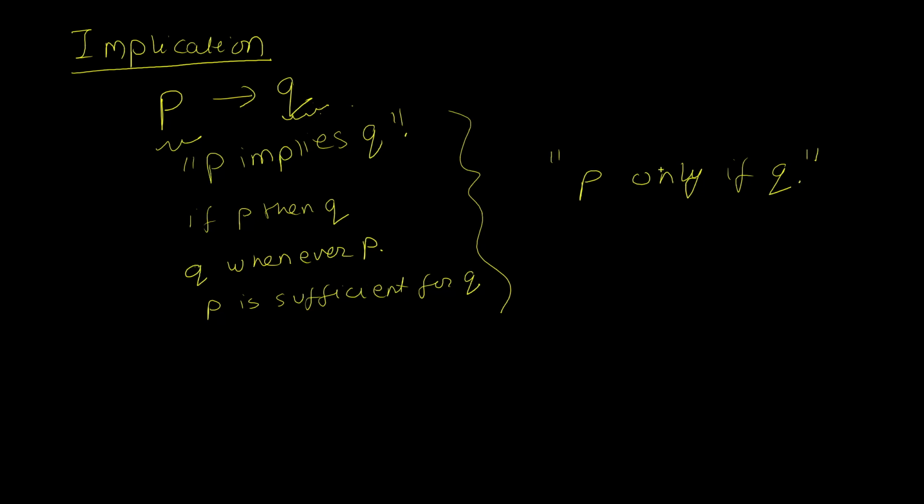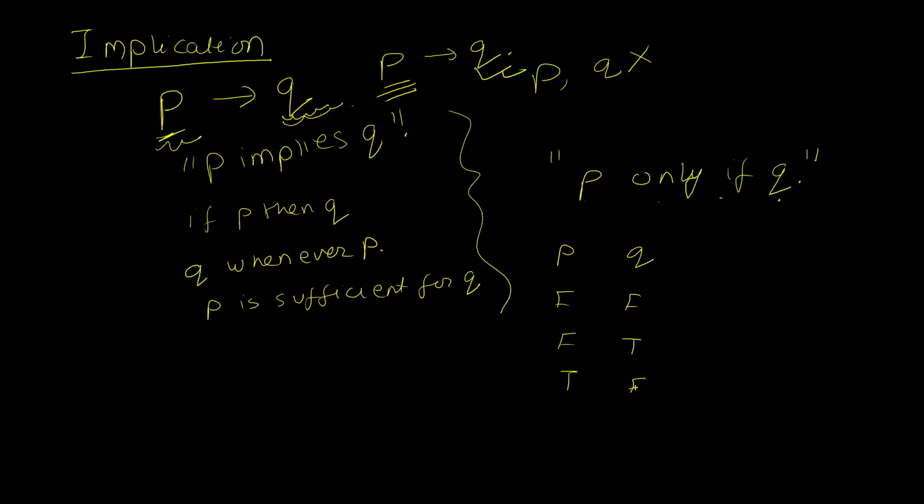To see why this is the same, let's think of what this means. P implies Q means every time P has happened, Q has happened. So you will not find any situation where P has occurred and Q has not occurred, because by definition, as soon as P happens, the implication causes Q to happen. And because every happening of P can guarantee a happening of Q, you will see each and every existence of P coupled to a corresponding existence of Q. Therefore, we are precisely able to write P only if Q.